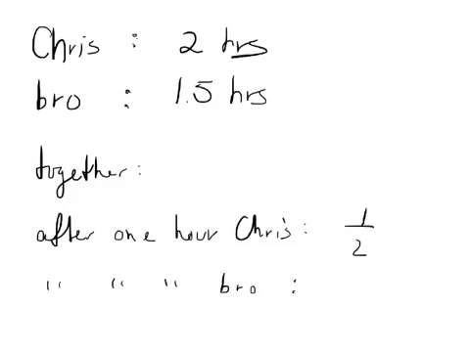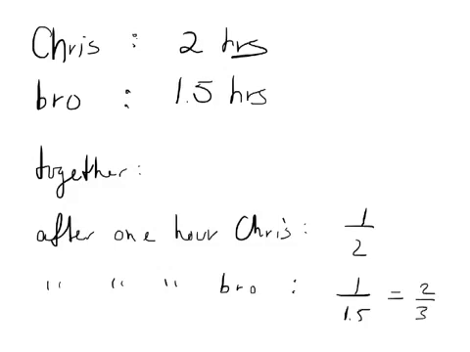1 over 1.5. I know now because it's half an hour, half an hour, half an hour. Or it's 1 over the number that you're given at the top. Make it easier with fractions. See that? 1 over 2, 1 over 1.5. So, after an hour, and again, this does reduce to 2/3, by the way, yes, it does.